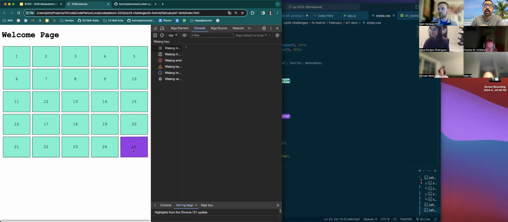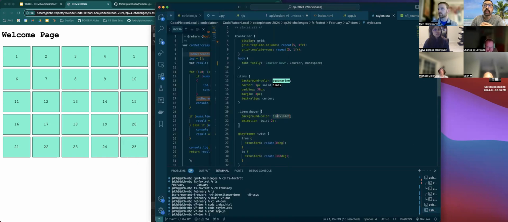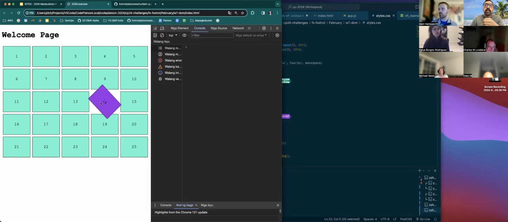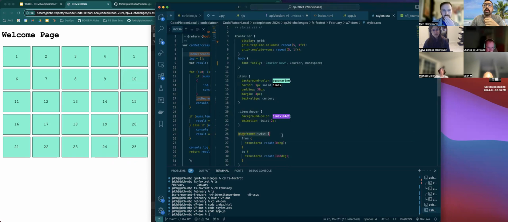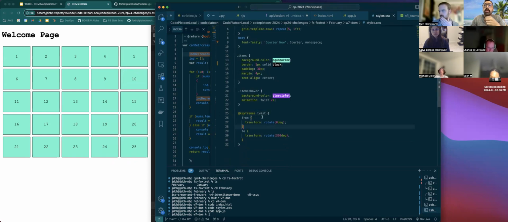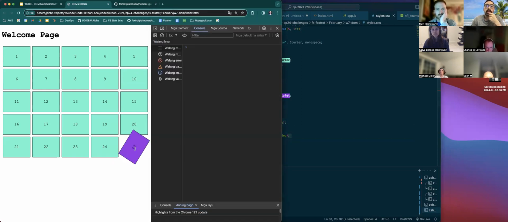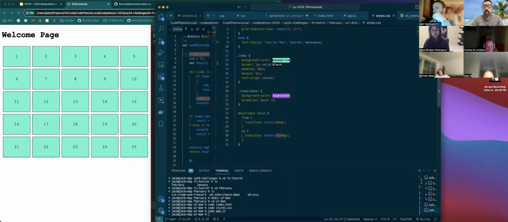So in this case, we're adding a new color, blue-violet, and we're adding an animation. Animations in CSS are controlled using keyframes. So here we're saying keyframes called twist. Twist is then being called in this animation line here. We specify a duration of 2 seconds. We have a transformation from rotation of 0 degrees to 360 degrees. Pretty straightforward. Let's try playing around with some of these parameters.